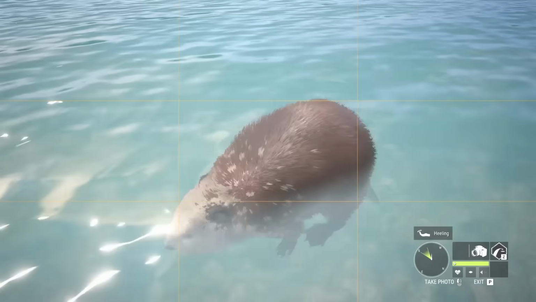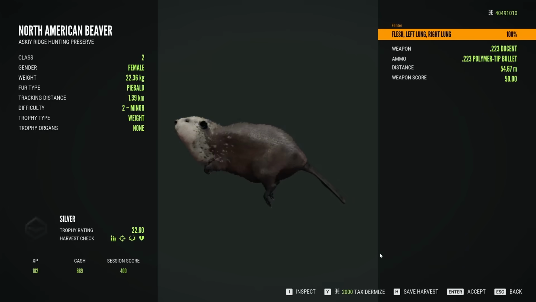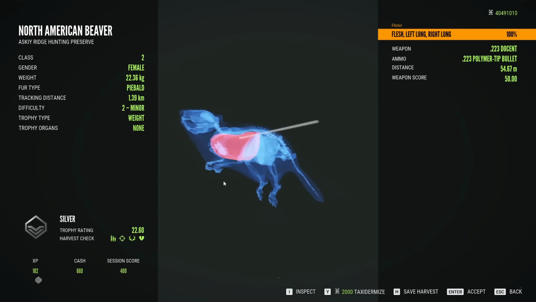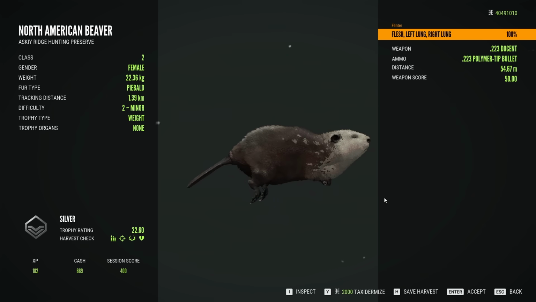Just gonna grab a quick screenshot as it floats on by. They do look really, really cool. So this time, a 22.6 silver double lung. As long as you keep that shot kind of towards the back of the lungs, you can see how they kind of curve upwards towards the spine, but not bad.